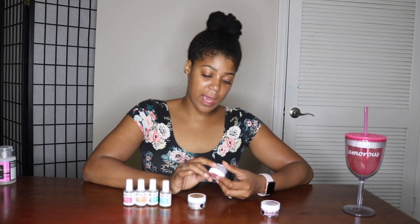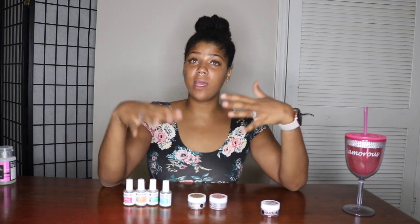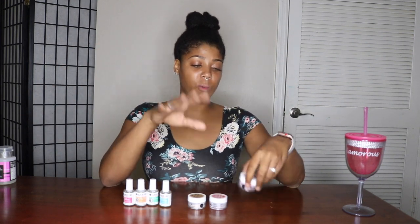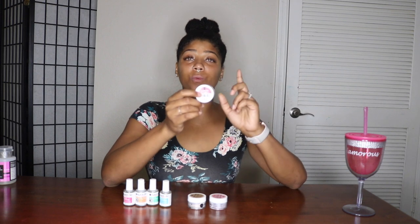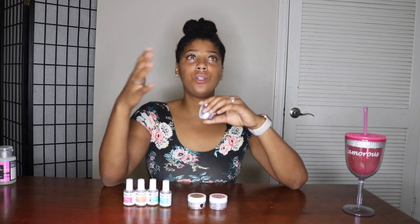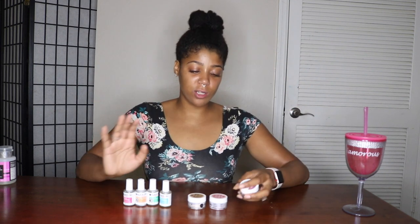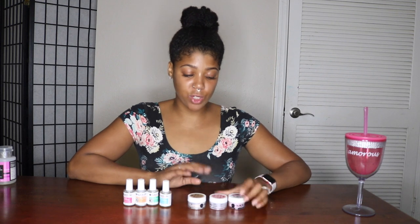I got what is called rose petal pink. And I like this one. It's a very nude blush, very, very soft blush. And then you get a clear acrylic in the original dip kit. But I went out and I got what's called Dusty Rose. I'm intrigued to see this. That's what I usually like on my nails, a nude brownish to a pinkish, nudish color. So I'm excited to try that now.